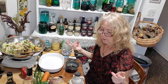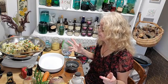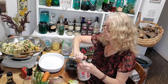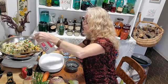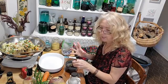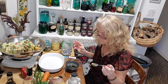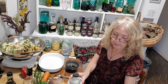Okay, so I'm thinking of adding just a little bit of maple syrup. And I think I might add a little bit to this. Just a tiny bit. I don't want it too sweet. And then I'm actually going to taste this and see if I want it to have a little more sweetness. And I'm thinking of adding more of the coconut nectar. No, it's perfect. Because the coconut nectar has some sweetness to it too. And so that dipping sauce is perfect.